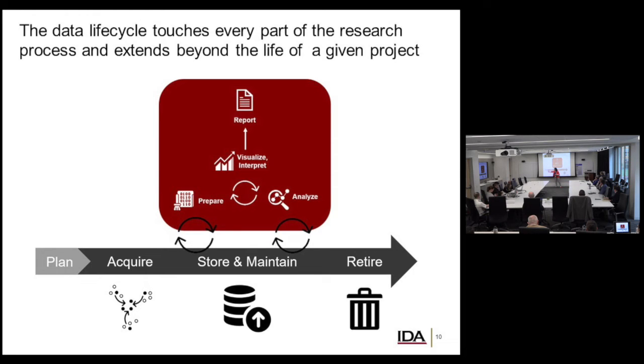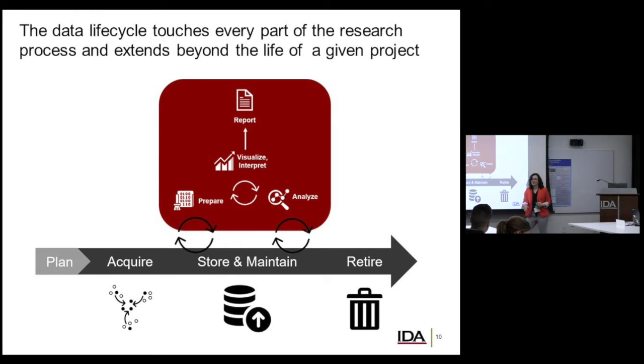So we plan for data management. We have a project, a program that we're testing. We're going to think about the kinds of data that we might acquire as part of that test program. At some point, the test will happen and we will actually acquire data, and then we will have to store and maintain it somewhere immediately. If we're going to keep it, we have to have a place to keep it and a plan for keeping it. At some point later, we never do this here, but maybe you do, is thinking about retiring data. That can mean lots of things. That can mean archiving data. It could mean destroying it or returning it, depending upon your particular use case.